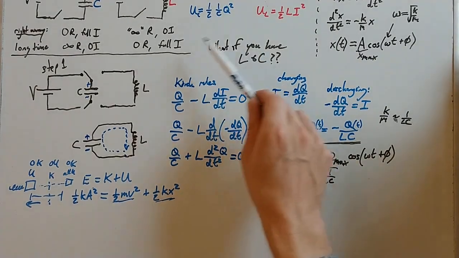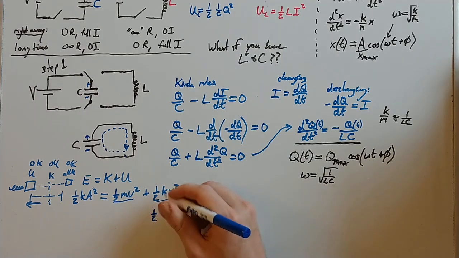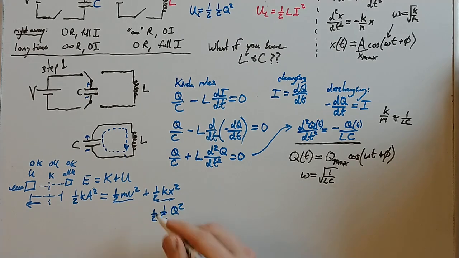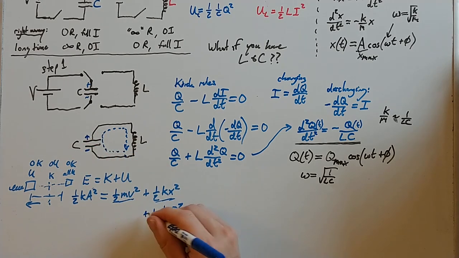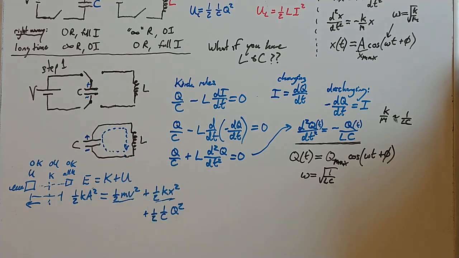The energy of the capacitor here is 1/2 times, instead of K, we're going to use 1 over C times Q squared, all right? And that acts a lot like potential energy, right? It's storing potential energy. But then inductors store their energy through moving charges, right? And so that's a lot like this, 1/2 mv squared here. All the charges are moving through the inductor, and that's when this energy is stored. So that's 1/2 Li squared, all right? Where I is a lot like v, right? It's the moving charges.